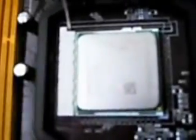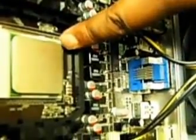Okay, we got the CPU in, and we used the marks on the corner to line it up, and you can see that on the motherboard and on the socket, looks like the little gold symbol. We're relatively sure that this is lined up right, but we want to double check it with the instructions. You don't want to get this wrong. Okay, we're going to lock it down. That's it. Okay, now we're going to put down the fan.